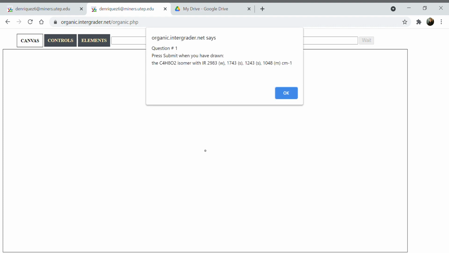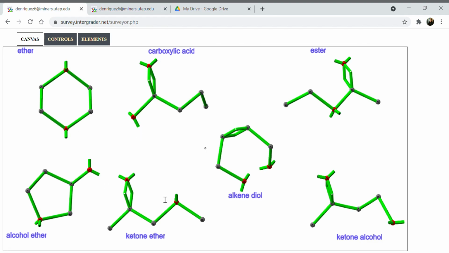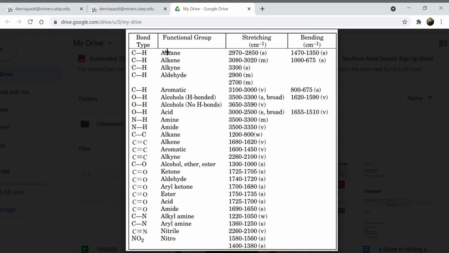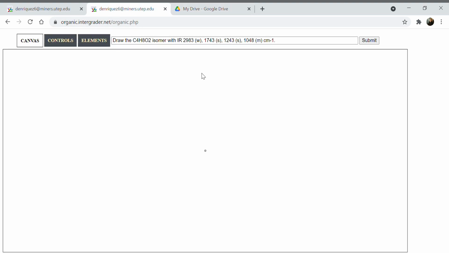Okay, this is lesson 30. This one is a little hard, but I'll show you how I did it and how I used the chart to kind of help me and try to gauge what was what based on the numbers. So I'll be going between this page, which has all the ones he showed us, the different compounds with their names, and then also the chart over here.